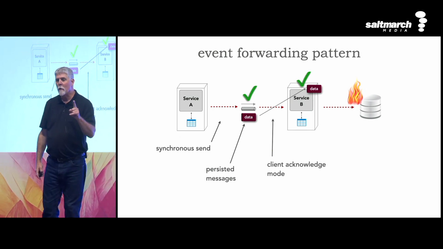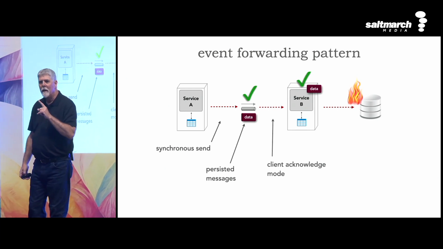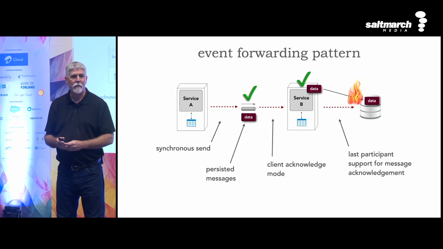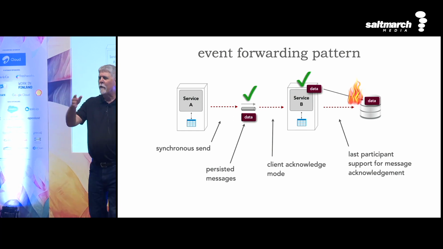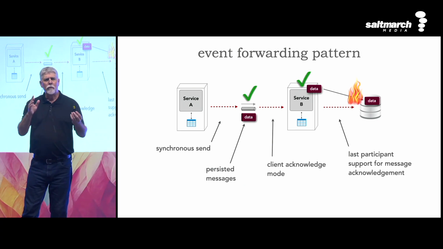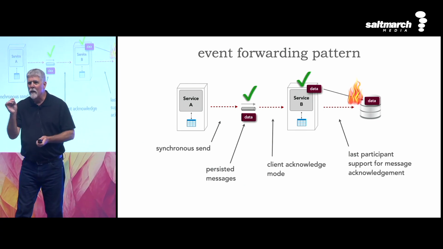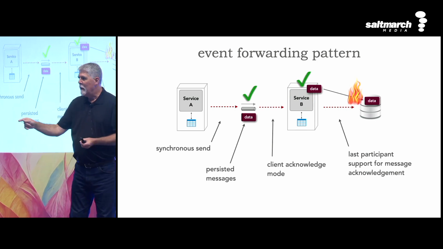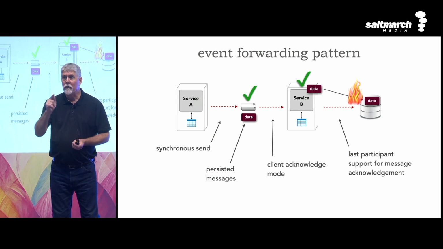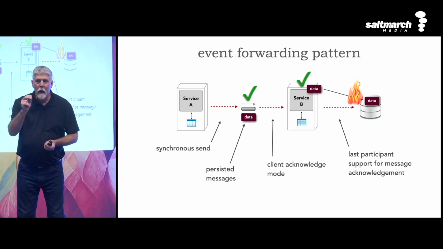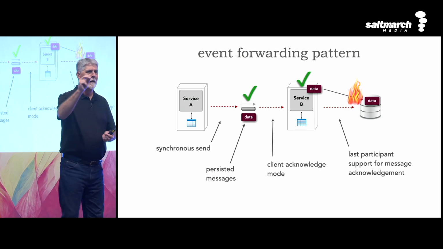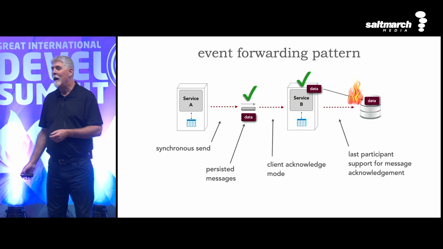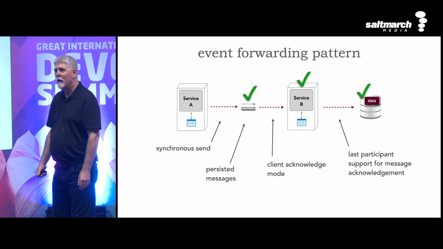Then, that third one is when it gets to the database. Here, I can use something called last participant support, LPS. Now, what this means is not a framework, it's a technique. You can try to do two-phase commit, but that's still not a guarantee. So here's what I do. It's in the database. I get a commit, but notice it's also in the queue. The very next line of code says message.acknowledge. And when I do that, it then removes it from the queue, and it's in its final resting place.